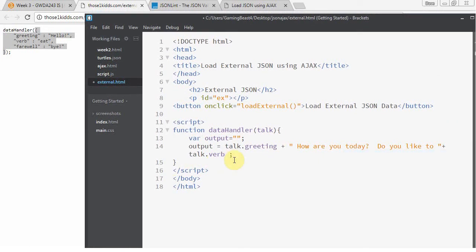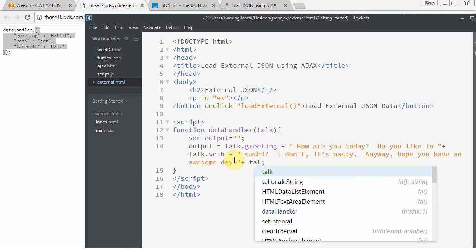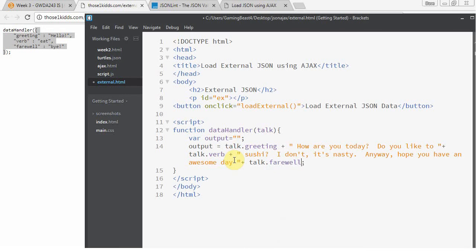So talk.verb space sushi, which I definitely do not. And I'll be like, I don't. It's nasty. Anyway, hope you have an awesome day. Space. Talk.farewell. That's it.